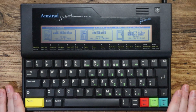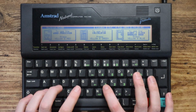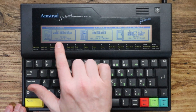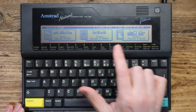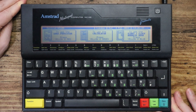So just looking at the front of this, we've got a full QWERTY keyboard with slightly spongy keys, but if you hit them hard enough they work. Bear in mind how old this is — it's probably got a bit of gunk and a bit gummy in areas. We've got the function button down here, and if you hold that down and press one of the buttons on the right, you can go via shortcuts to the word processor, the calculator, or the diary. On the screen itself it says: to use the word processor press yellow and red, to use the calculator press yellow and green, to use the diary/clock/address book press yellow and blue. So it's targeted directly at Alan Sugar and his ability to use one of these things.